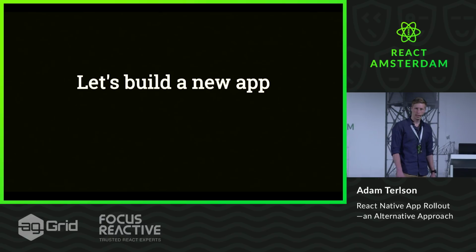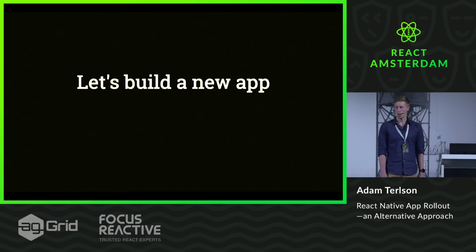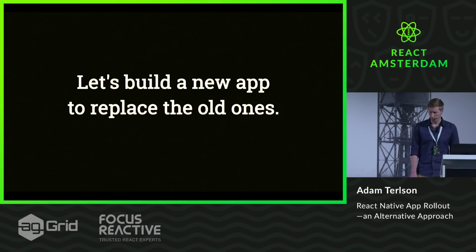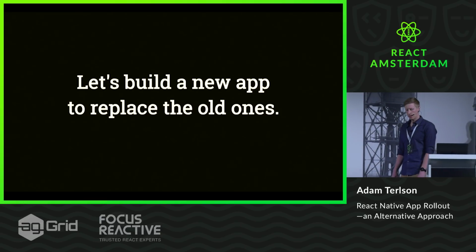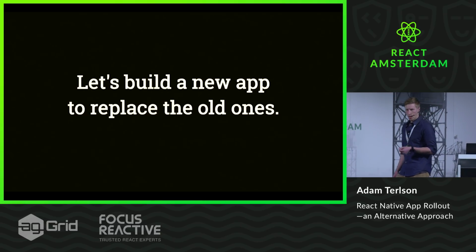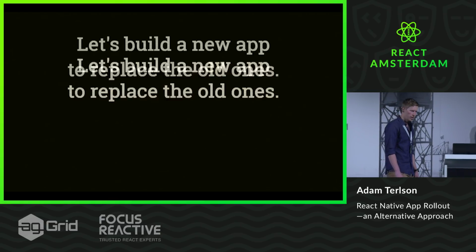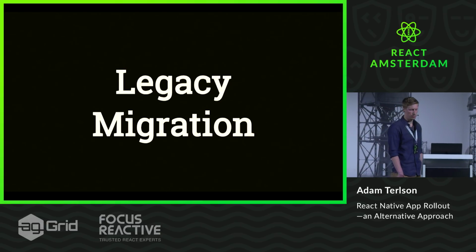So Internations said that it wanted to build a new native app. Okay, no problem, we can go about doing that. But then they added something interesting. They said that they wanted to replace the old ones. Now this makes things more difficult, because this is what is called a legacy migration.